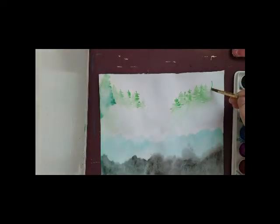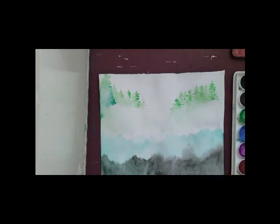I lost a little bit of footage, but that's okay. You can see how I'm doing the trees. I'm doing a zigzag Z motion, really making sure that only the tip of my brush is touching the paper. You really want it loose and very free flowing, your brush has a lot of water on it and very little pigment.